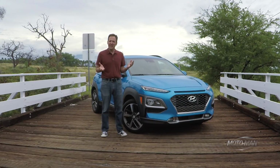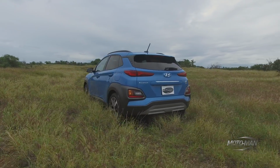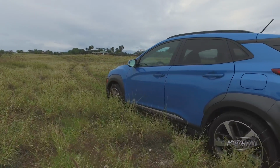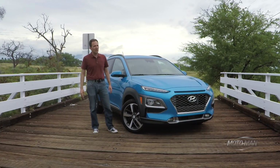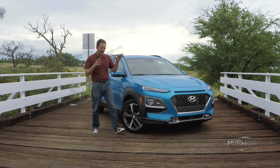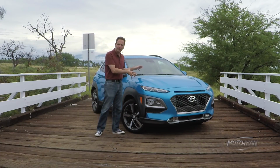So he and I sit down over lunch yesterday, and this is after I'd done all my research about the horsepower and the torque and the wheelbase, and he says to me that this segment, the subcompact crossover segment, is the new wild, wild west in the car world. I'm looking at him at this point, I'm thinking to myself, he's probably been sucking on too much avgas because this is anything but the wild, wild west. This is for young families on a budget or pensioners that are just cheapskates. They buy things like this.